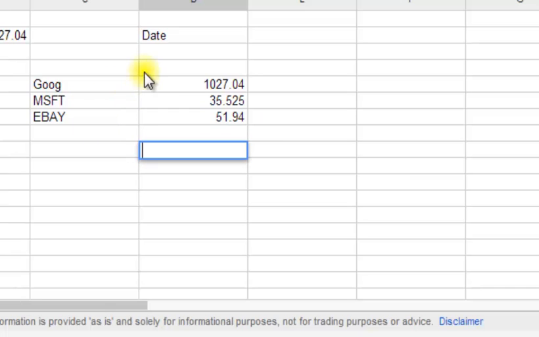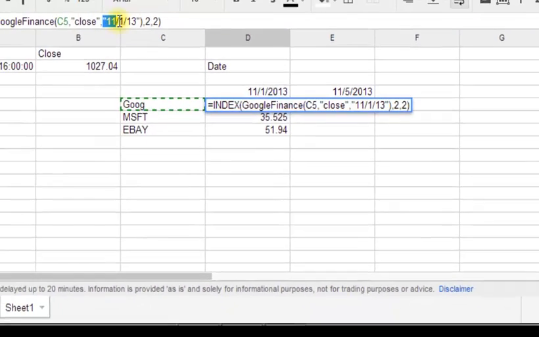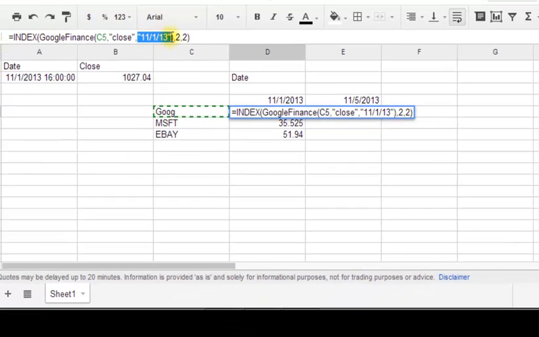And if you wanted a particular date, you could also say whatever date you want here, so we could say 11/1/13, 11/5. I have no idea if that's Saturday or what day of the week that is, so hopefully that'll still work. And that way we could also get rid of this.